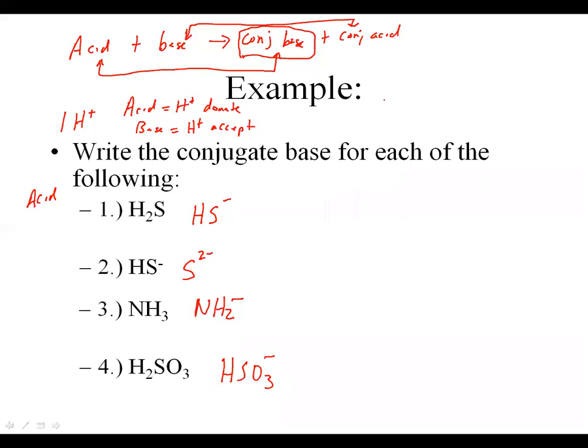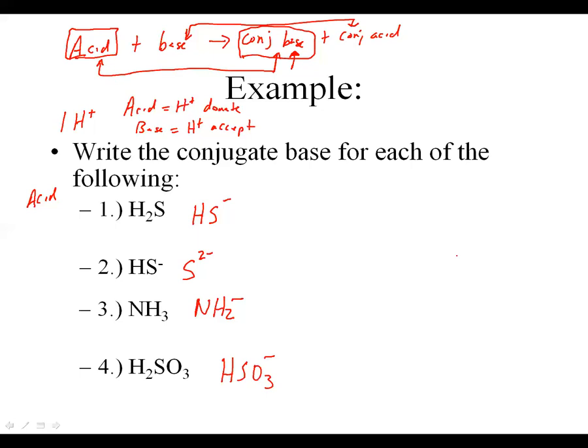Sometimes it's really helpful, especially when you're asked to write either the conjugate acid or the conjugate base, to think about it backwards. In this example, we know we should treat these things like an acid because we were asked to find the conjugate base, and if you work backwards, its partner is an acid. Each of these should be considered an acid, and we should do what an acid does, and that is donate an H+. Just like if you were asked to write the conjugate acid, you would work backwards and know that what you're starting with is a base, and the definition of a base means that it should accept an H+.